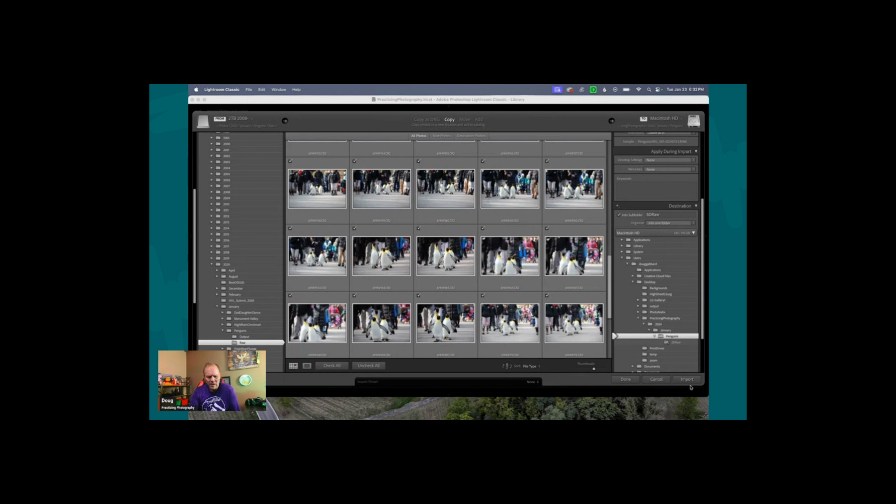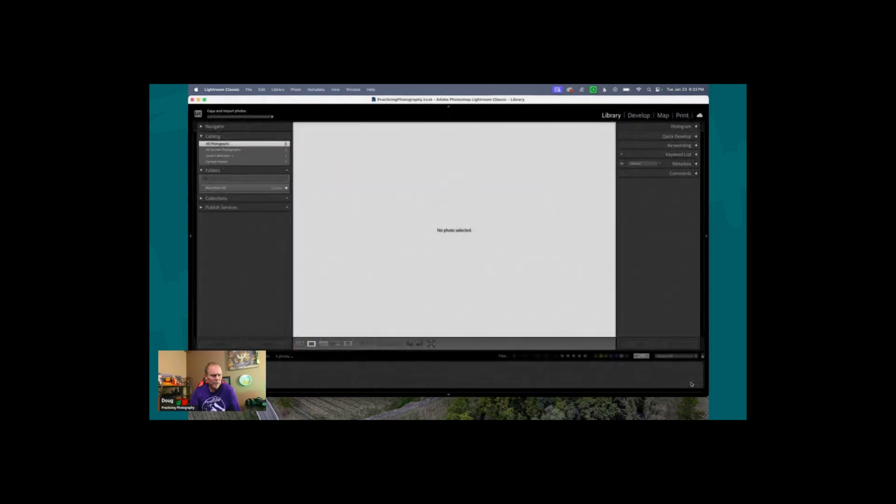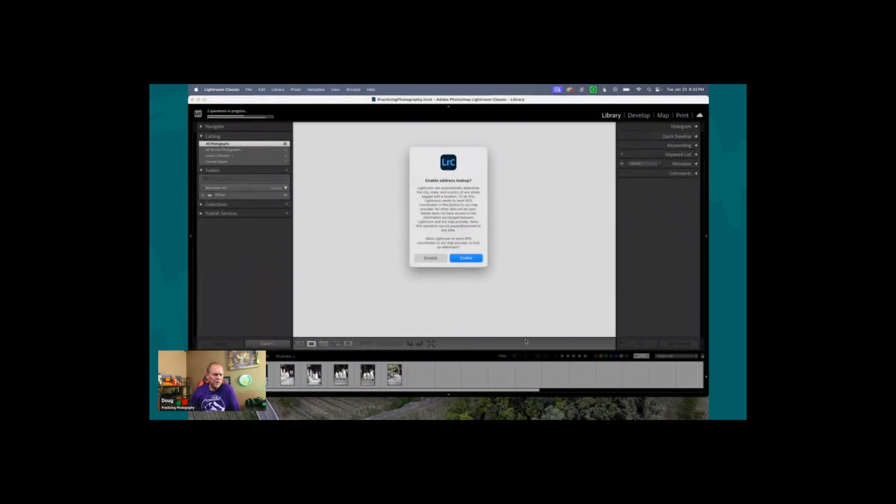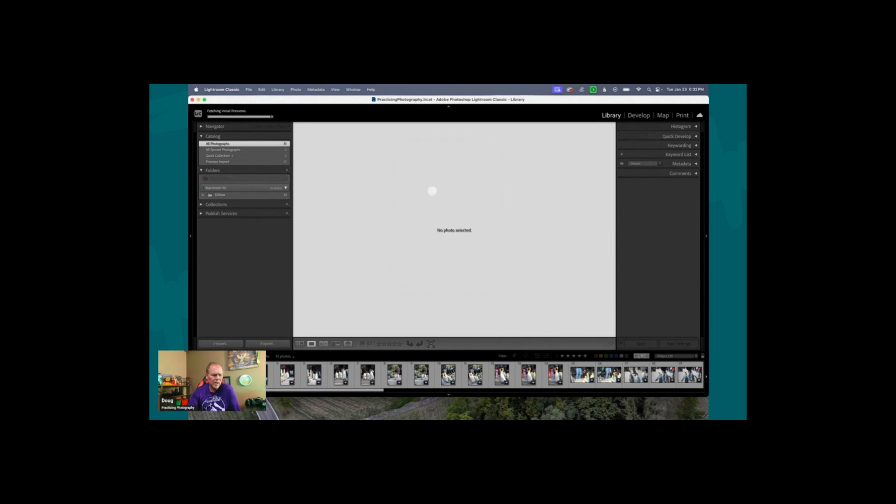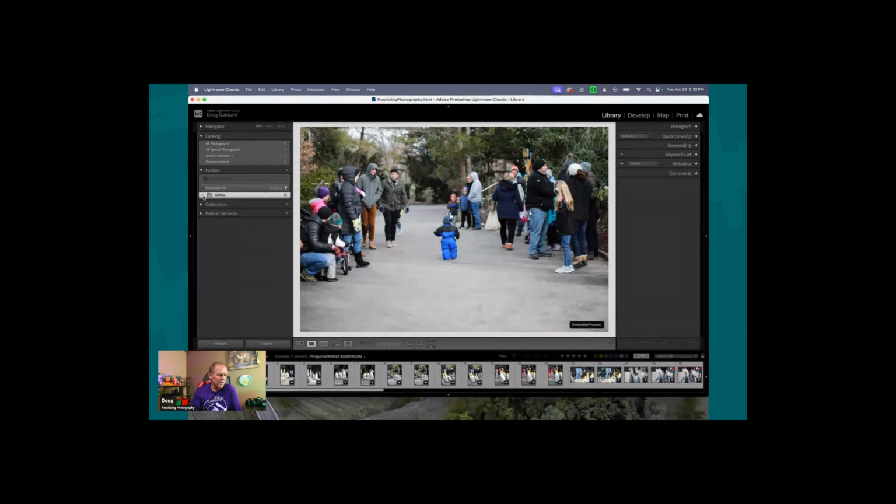Once I get done with that, I click import, and that will import all those photos and just make a copy. We do not want address lookup, at least I don't. There's also an option to do facial lookup. I recommend not doing that. It just filled up my disk and took forever, and it took forever to undo. So I recommend you don't do either one of those. Now if I look here, I can see my raw images. I've got 51 images here, and they are ready to be worked on.